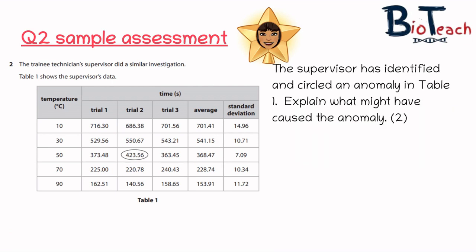The other part of the question goes on to talk about the anomaly. So it says the supervisors identified and circled an anomaly, so what do you think has caused this anomaly? So you do need to know about how they carried out this experiment, which obviously would be detailed in your part A and would be some of the understanding that you would get from question one as well.